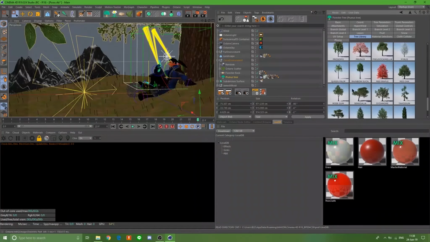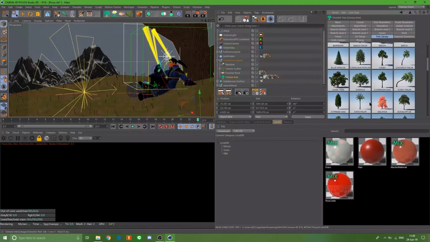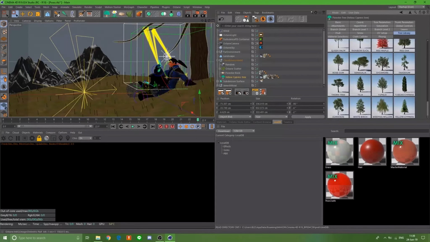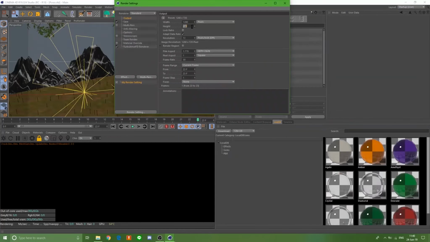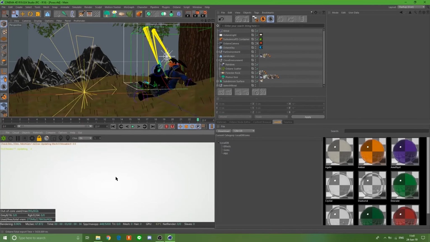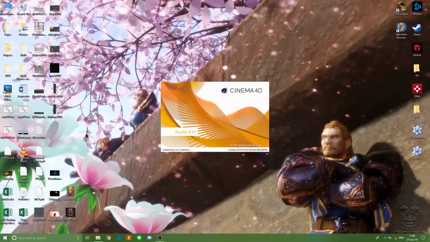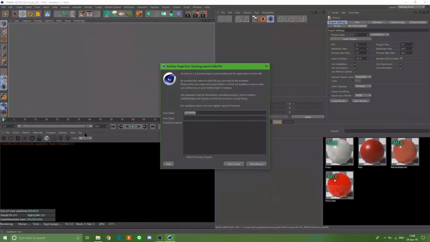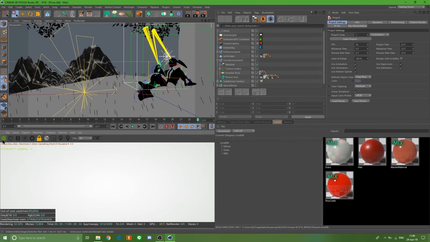In the end, I'm trying to find another tree, but nothing really helps with the render time. So I do a little trick, as you'll see later, where I remove the leaves and put the tree higher so you don't actually see any branches or any leaves. And it helps the render a lot. I'm still struggling right here.